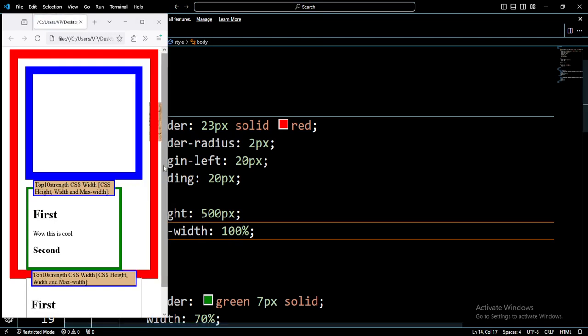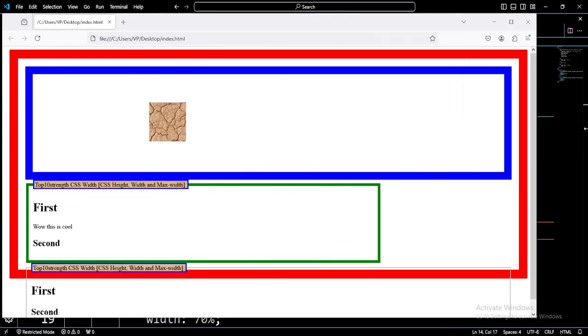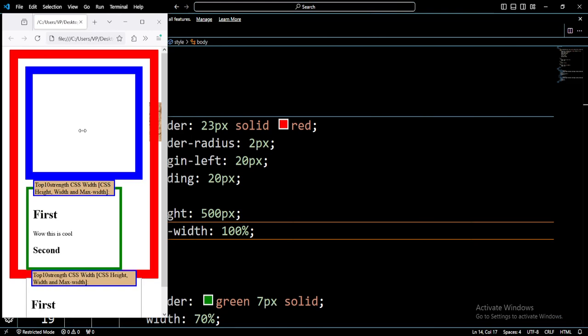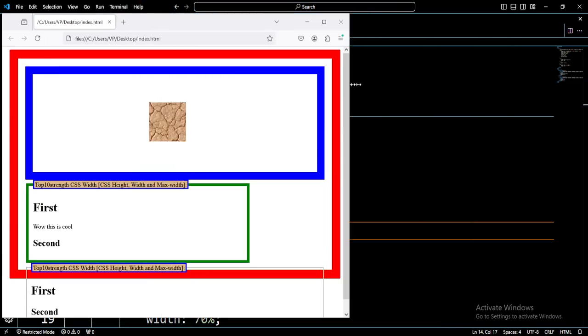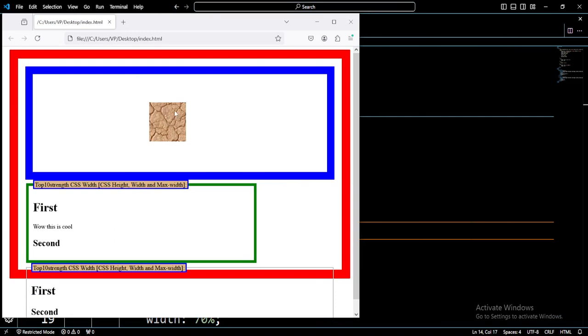Can you see now, when I reload, I'm able to see the right border, and no matter how small the document, the system, or the form may be, they will be able to see the document. Also, don't forget, if you are seeing this, I've shown you guys how you can control this one, because this is our CSS background. You can check our CSS background playlist to know how I did this.